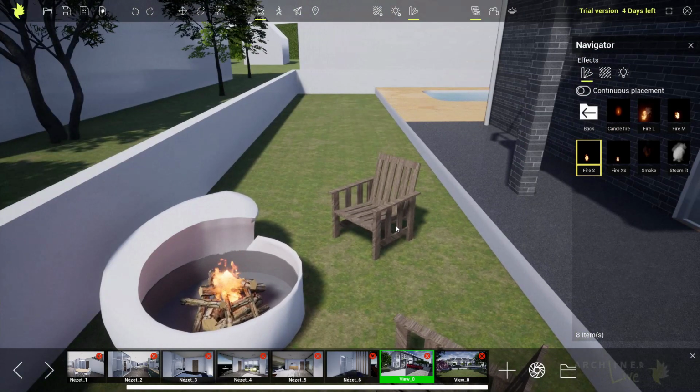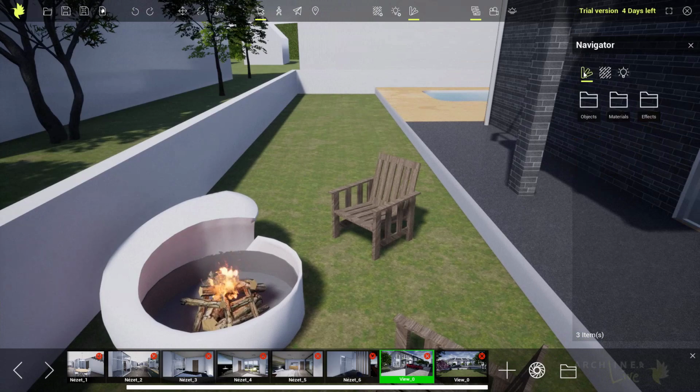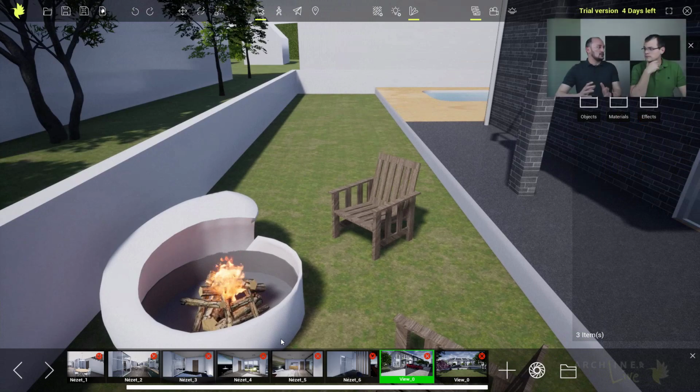Okay, question is, so far we created images as an export format. What other ways are there to show our clients what we have done? Yeah, okay, so the images are there right away. Whatever you do when you update, those are there in an instant. Good quality, high resolution images that you can send over to your clients and easily update.